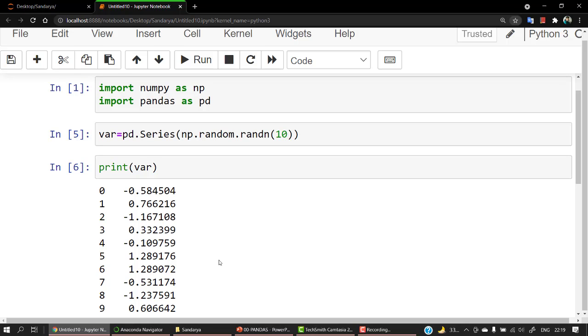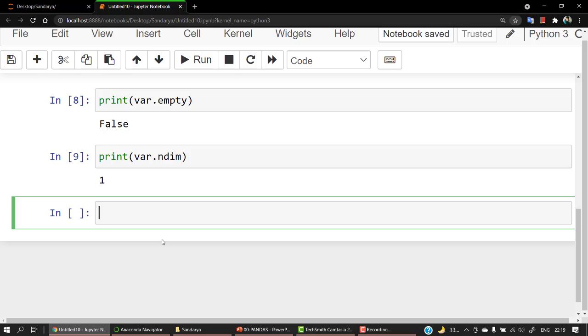We are using a normal 1D array, so it shows that our array is 1D. Now suppose we want to see what the values of the data series are inside that. We already created it, just go with print and then inside that var dot values.